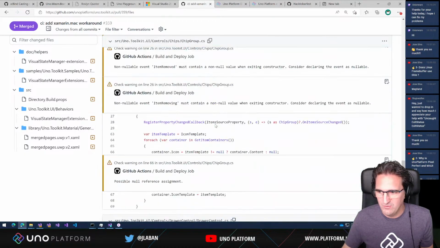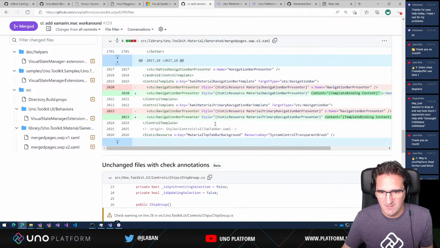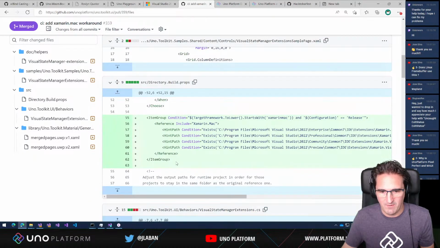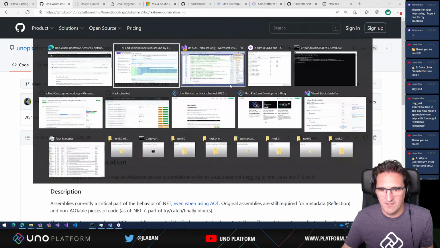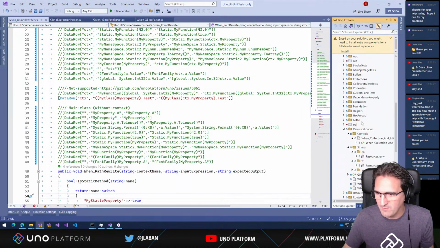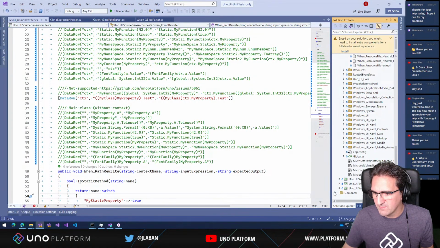To get that fix running, we need to pick up one specific change that was added. We're talking about this block here. We're going to be adding it at the end of the project that doesn't build, which is the Uno XAML project here.